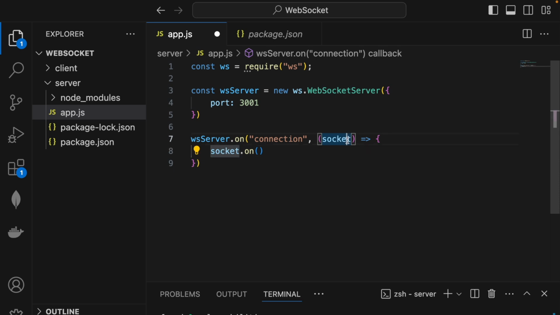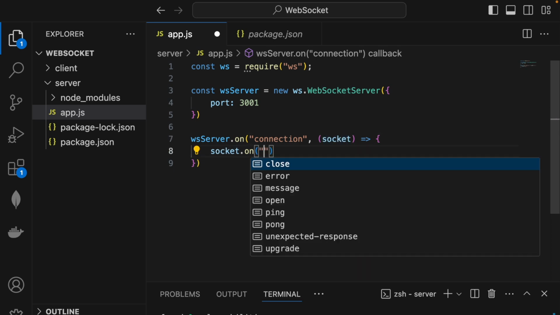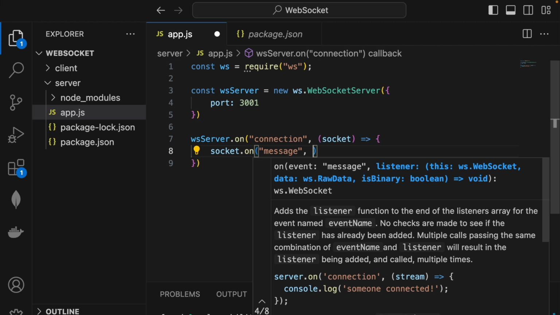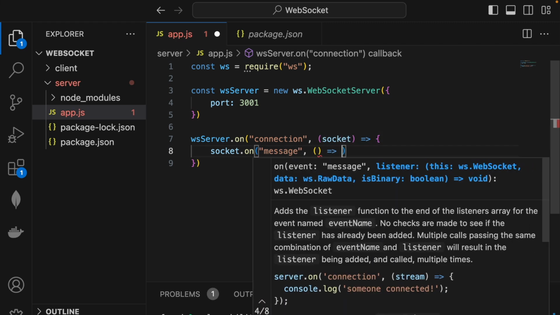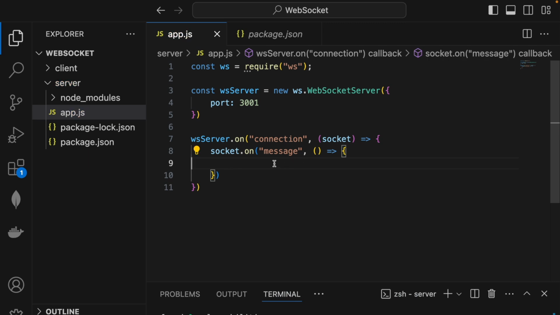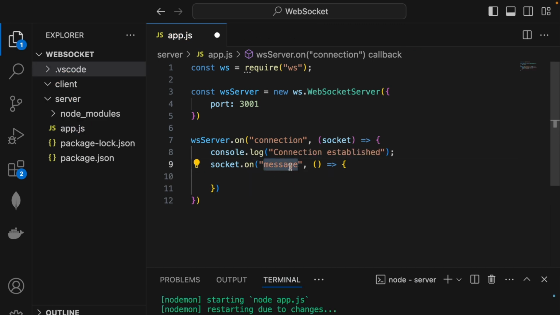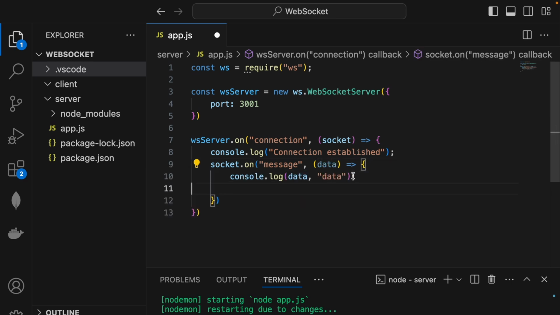Anytime a particular client sends a message, we are listening to the message event. Every time a message comes, we trigger a particular callback right here, and whatever message the client sends, we receive it right here. Let's call it data. Right now, let us just log it to the console like this.